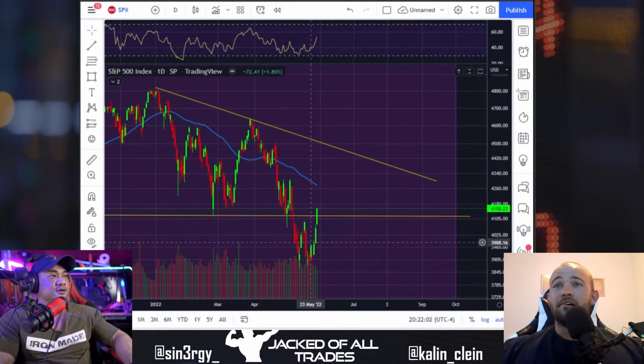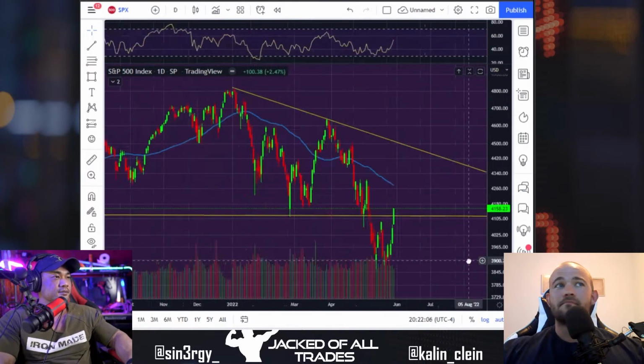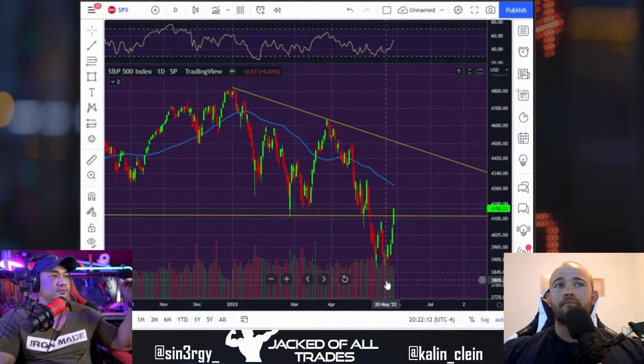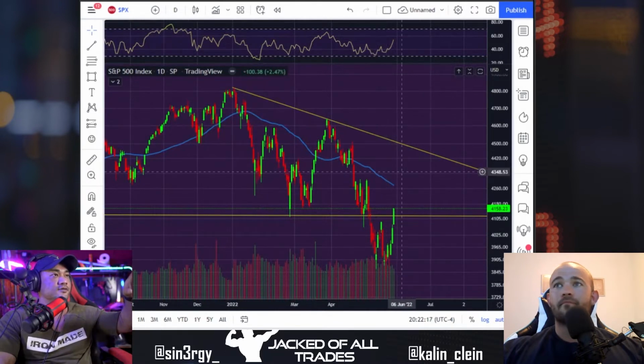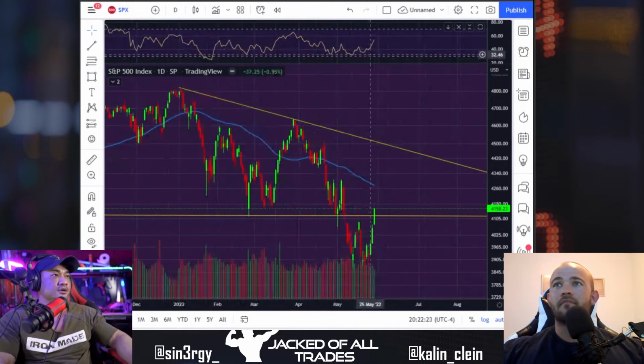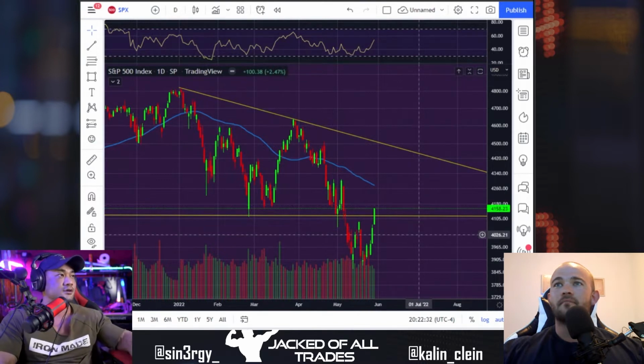I just noticed another thing that's interesting. It's not a big deal, but where you said there was a double bottom, the second one, the most recent one, was lower than the first one. So that would be lower price action. But if you look at the RSI, it's diverging. The RSI actually trended higher, had a higher low from the last one. So you got a divergence. That's one of the indicators I like looking at, divergences. The price went down lower, but the RSI did not. So that's an indicator of momentum change.